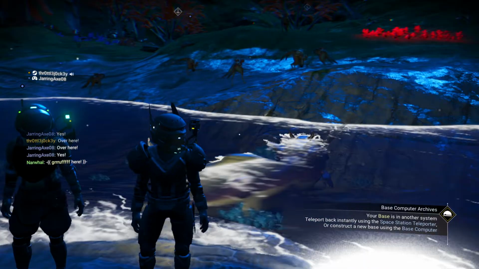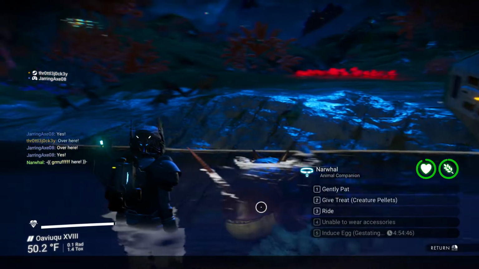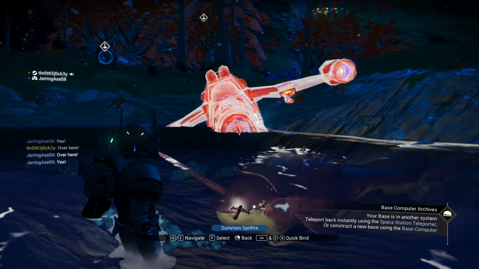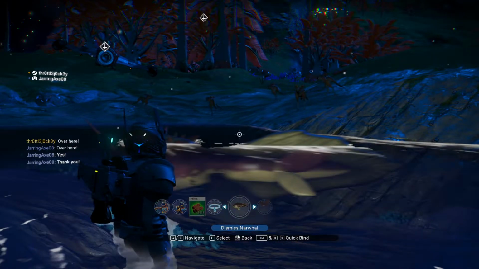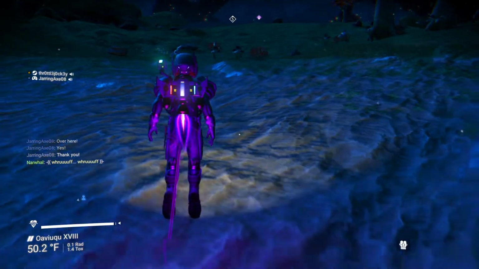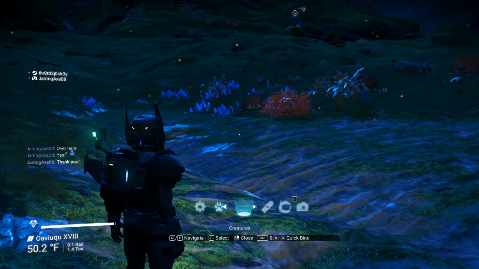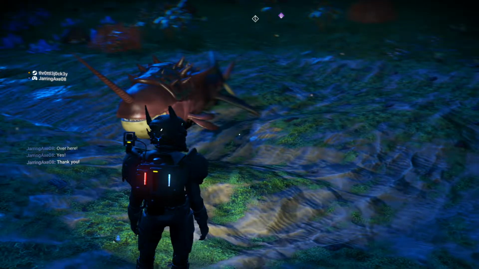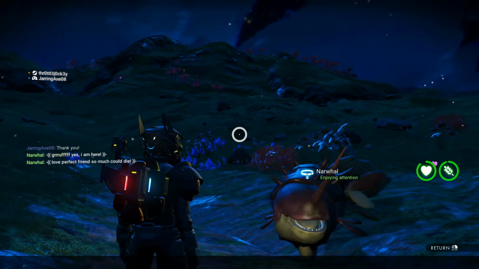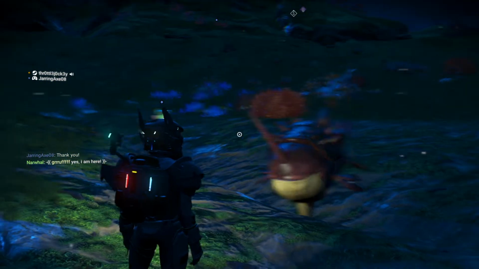And I will try and get him up here on shore. I'm gonna go ahead and dismiss him here first. And I'll come up right over here. Bring him on shore. Get him stuck so you can get a look at him here. There he is. He's an armored narwhal. Happy looking fella. He says he's feeling placid.